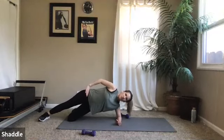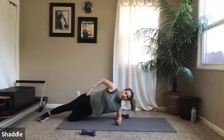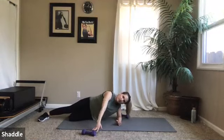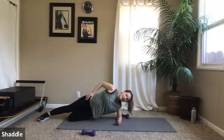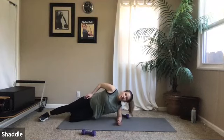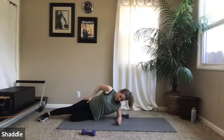Okay, so I'm on my knee, straight leg. Again, two legs can be out, up and down, looking good. Do you have your dumbbell near? I'm gonna try adding in some arm stuff. If you can, feel free to do it. If it's too much, continue doing what you're doing.